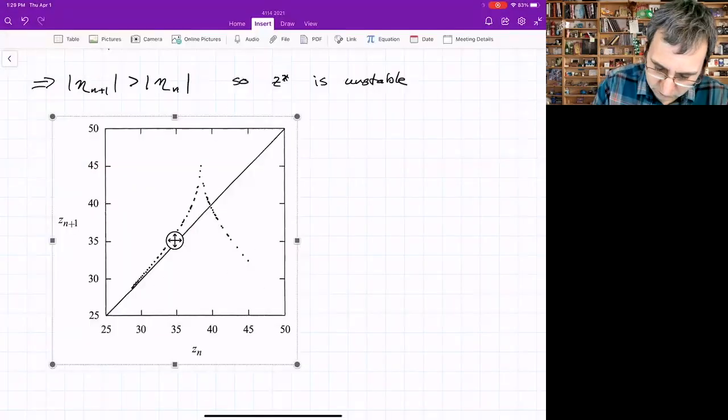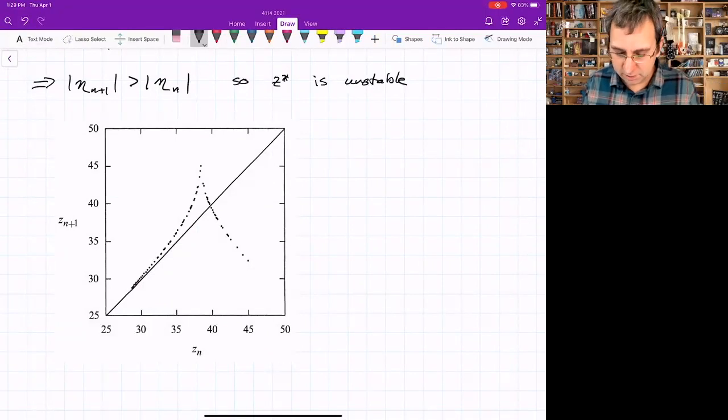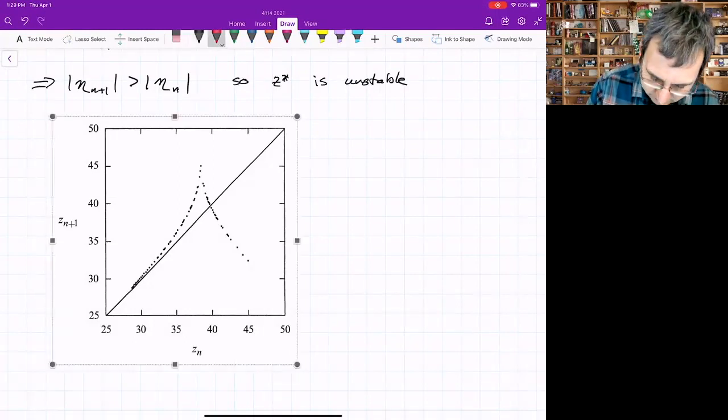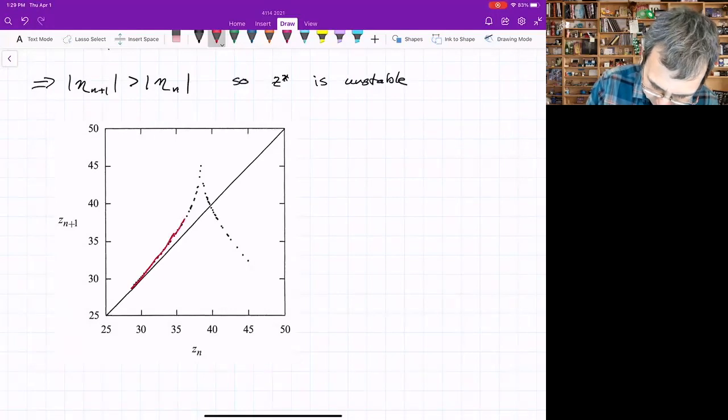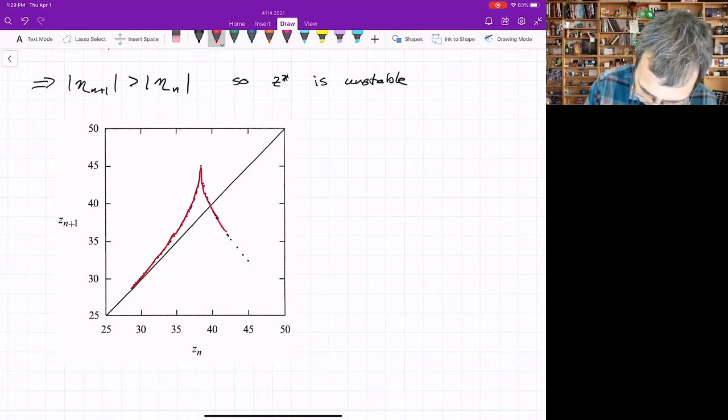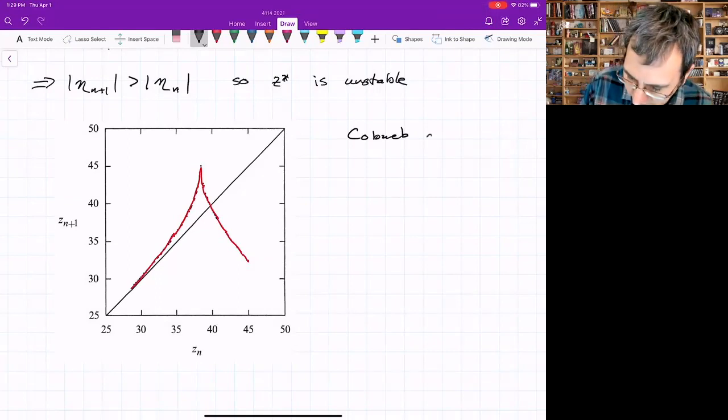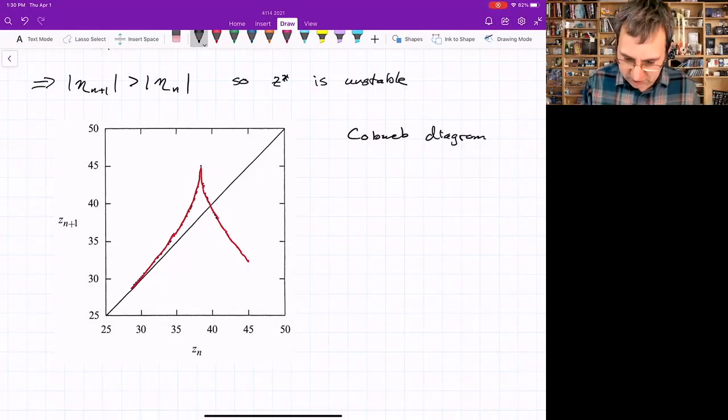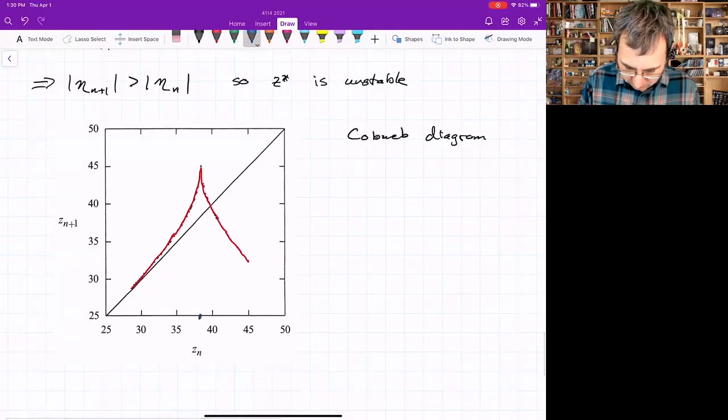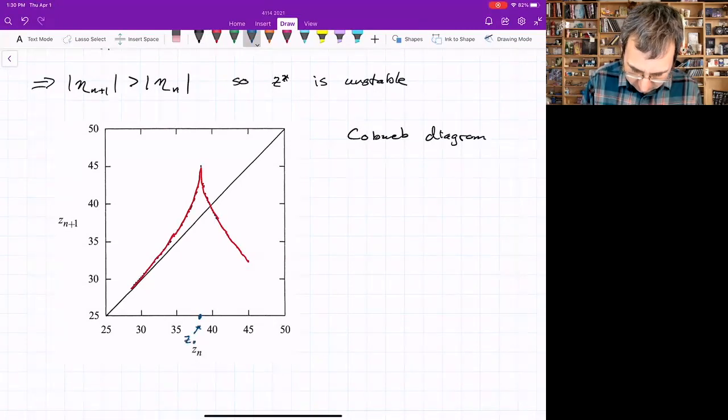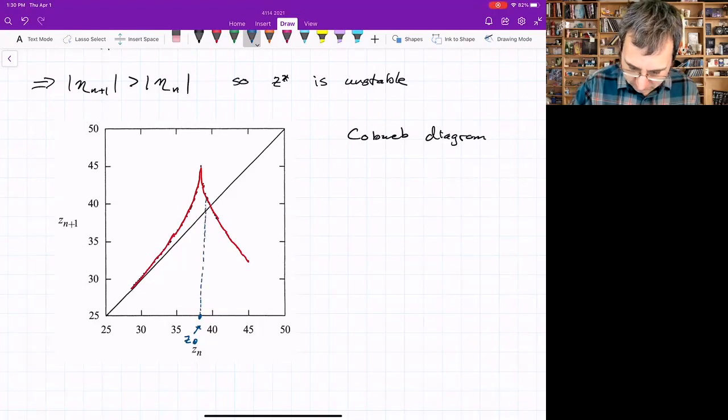And so this gets into looking at this map in terms of a cobweb diagram. So this is to get at the question, maybe there are larger periods, but first the cobweb diagram approach to iterating a map. This will also be useful when we talk about 1D maps that have nothing to do with differential equations. You draw the map and a 1D map can always be plotted as a curve. And then you do the 45 degree angle line or slope equals 1. What we want to do is start with an initial condition and see what happens to it. There's a nice geometric construction for that, which is called a cobweb diagram. So you start with some initial condition. I'll call this Z knot. I go upwards. Here's where I am. So this tells me if I've got this as Z knot, my Z_1 would be this point along the axis.